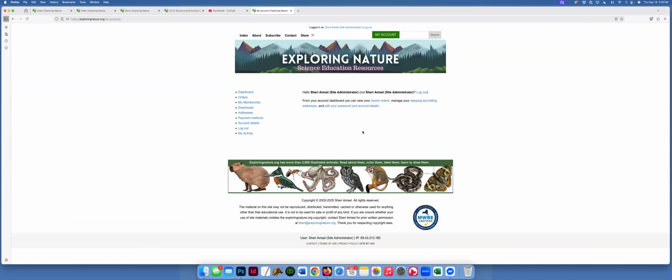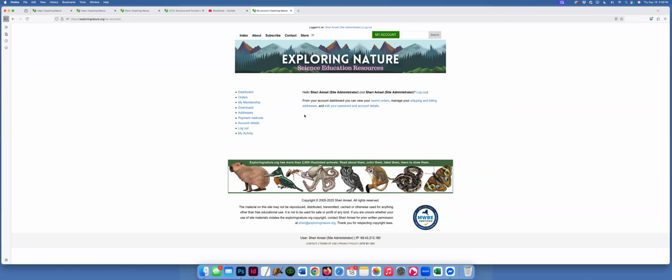Okay, so now once we're in the site, you can see that this is your account, and this is your dashboard. There are two things that are important to note about my account. If you order any of the downloadables on the site, you can always access them in your account dashboard. You can click on orders, and anything you've ordered, you can view it and download it again. That's a really great thing to have, so that you don't lose anything that you've already downloaded.